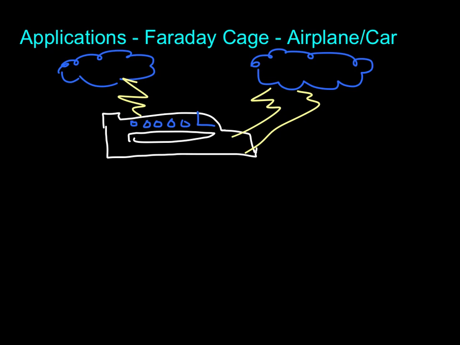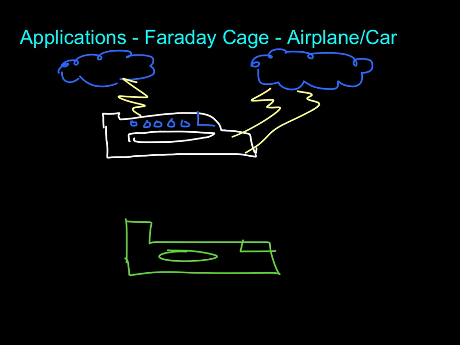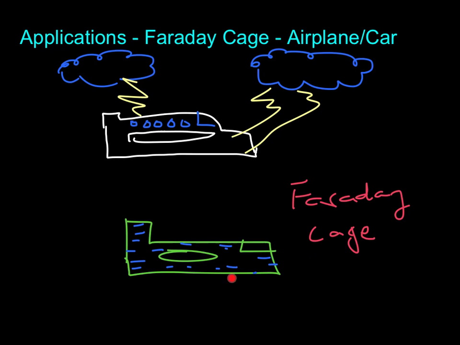So if we look at this plane and we model it as a conductor, because it's metal, the charge resides on the outside. Same thing happens if a power cable hits a car. The car is a metal cage, and they call this a Faraday cage. And since the people are inside this conductor and the charge is on the outside, everyone's going to be okay. And then if you wait long enough, this charge is going to dissipate back to the air, back to the clouds, and it'll eventually just transfer somewhere else.